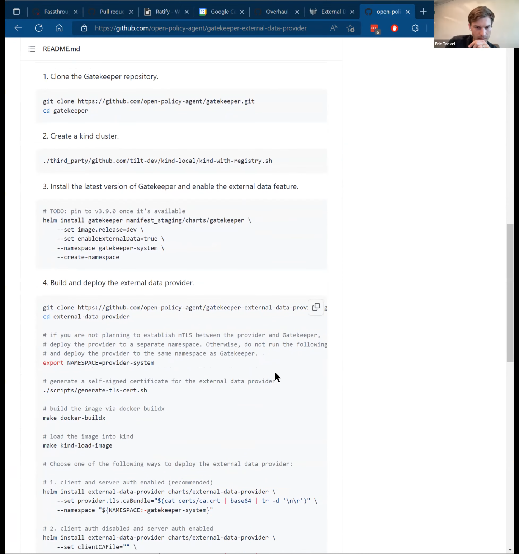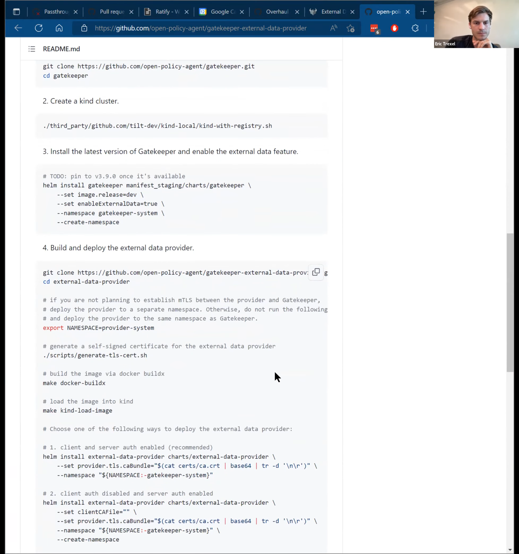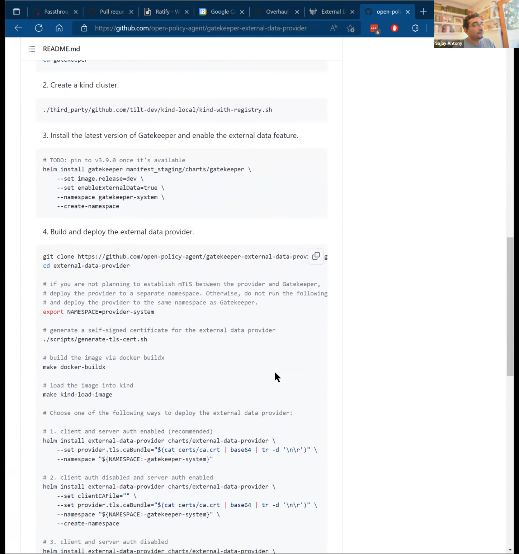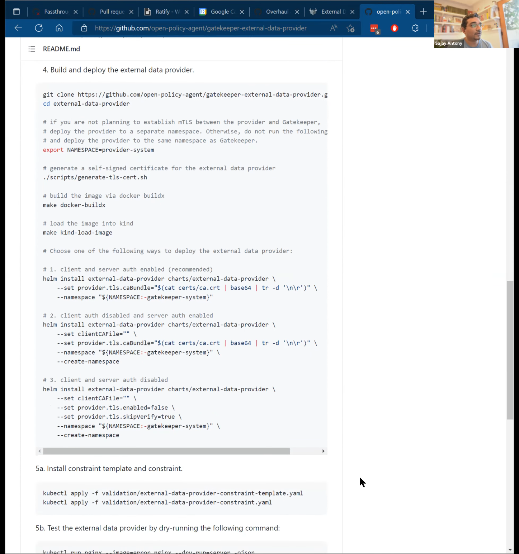So here they have the create client server auth enabled, client auth disabled, server auth enabled. So this is work, in the sense we just need to go do it, right? I think we open an issue and we can track it. For now, it's probably not supported because it just came along with Gatekeeper, and I think we'll queue up the work and do it. I don't see how else we could, but it's blocking because we don't have a way to disable this in Gatekeeper. Is that the problem?